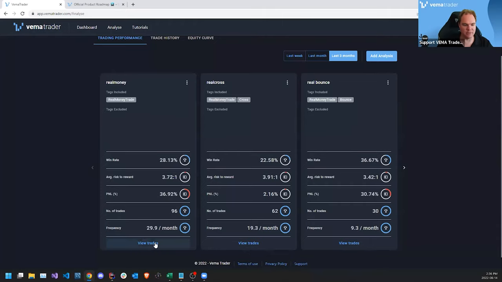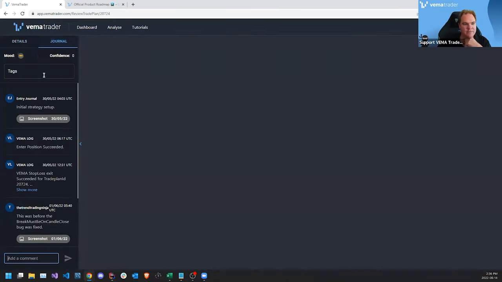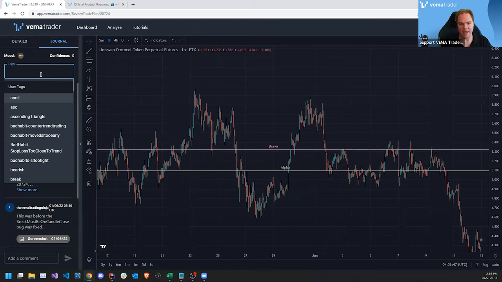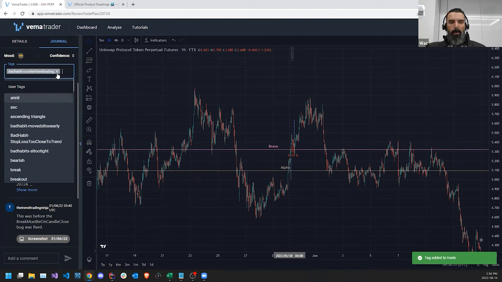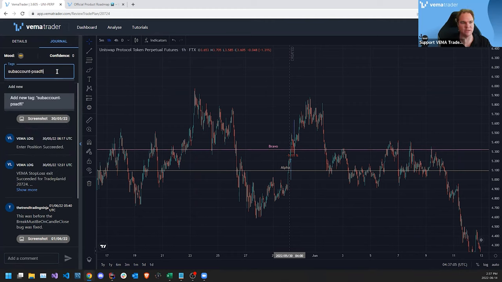Woo. On the side of those, if you go into any of your trades, let me share my screen. You can add, let's pick on something randomly, you can always add in tags after your trade is finished at any single point. So you don't have to put them in at the start. Like I love Reese's idea of putting in bad habits. Oh, bad habit, counter trend trading. You do that, that's now there. So you could, until we build it into the analyze screen, which yes, we're going to do, Mike's also had a bit of a rant on that one, put in here sub account and then whatever the sub account name is, account one.